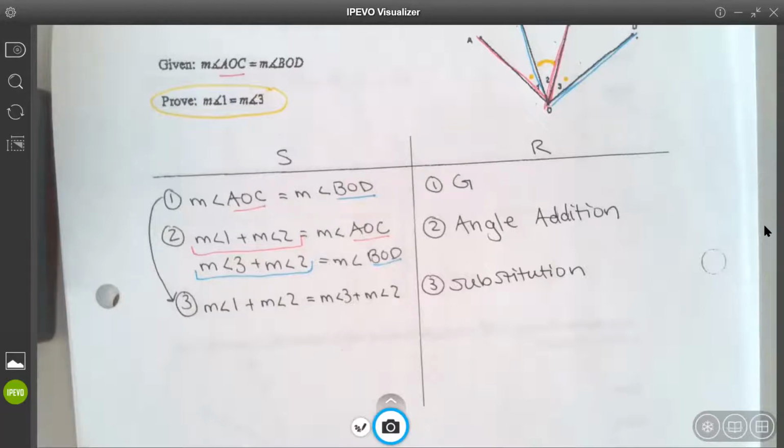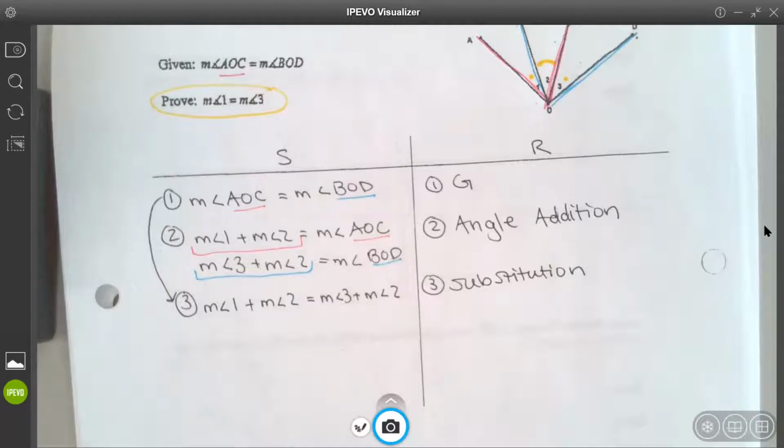Now here comes the tricky piece. If you are writing this proof, yes, this is like algebra class. But if I just want to say 1 and 3 are the same, can I just subtract angle 2 from both sides? Because that's one angle, not the other one. So I could subtract angle 2 from both sides, because they both have angle 2. Just like an algebra equation, I can subtract this and it would eliminate it on both sides.